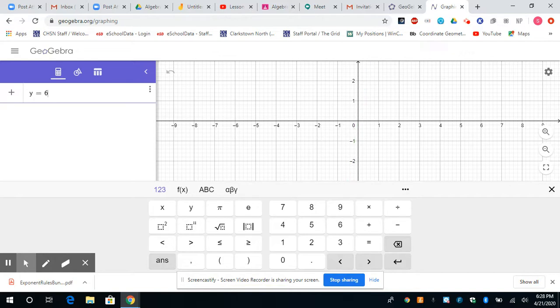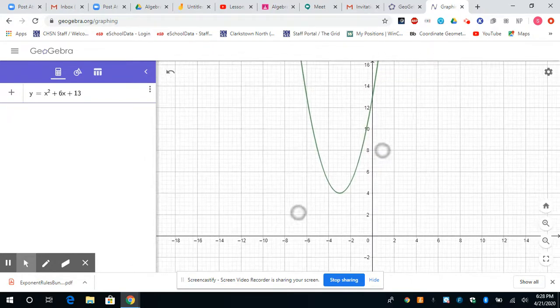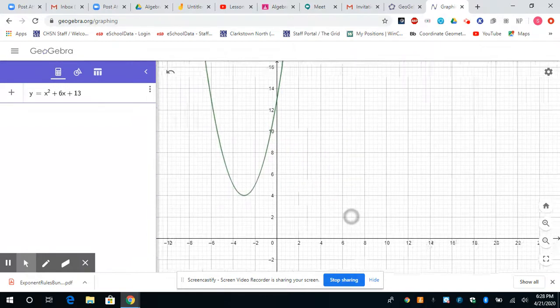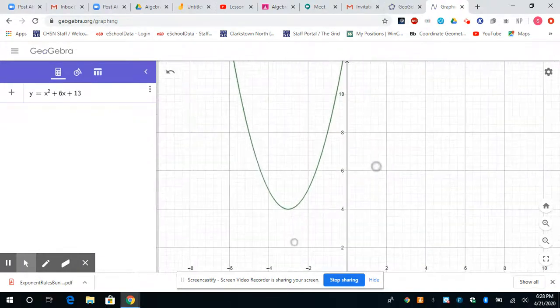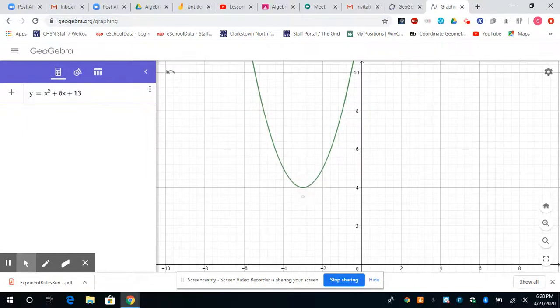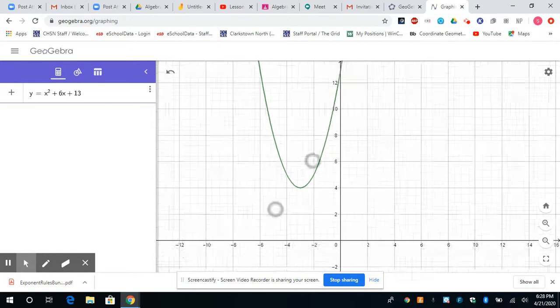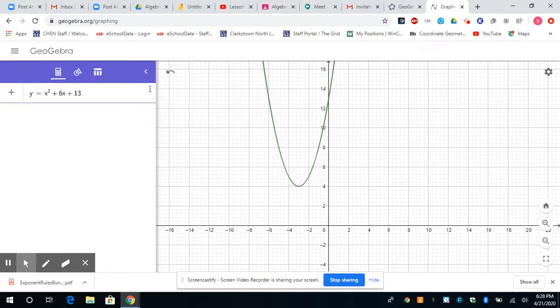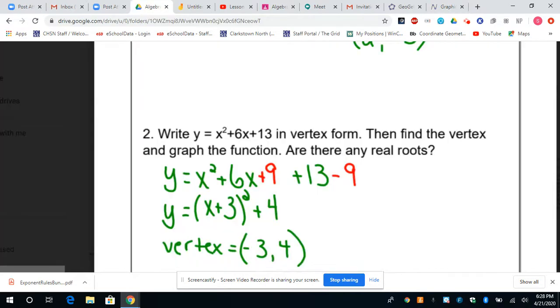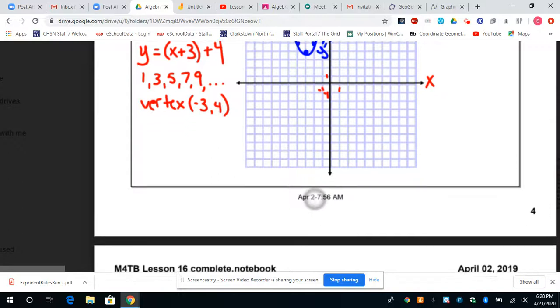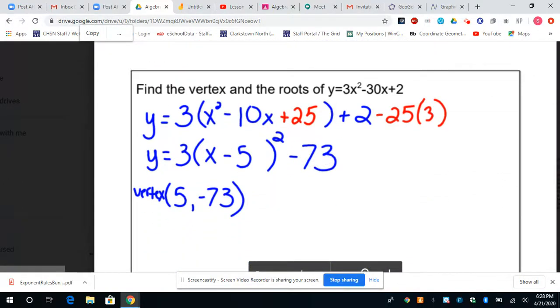Even if I put this in, y equals x squared, and use the caret symbol on the calculator for the square, plus 13, try to zoom out and find it. Is it crossing the x-axis at all? Nope, it never will, so there are no real roots. And the vertex is pretty inaccurate, negative 3, 4. And it actually tells you, it should when you click it. My computer's just being weird. If you click different points, it should tell you. But all right, so we did that one. And you don't have to graph it yourself, you're just going to explore yourself.